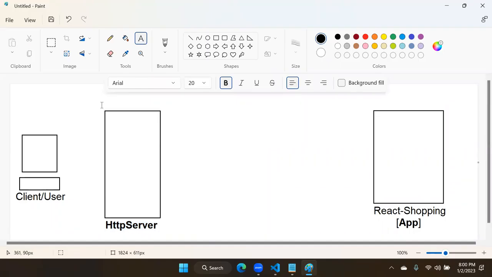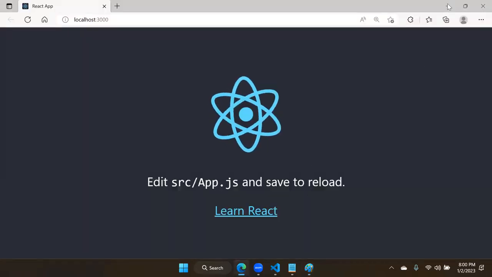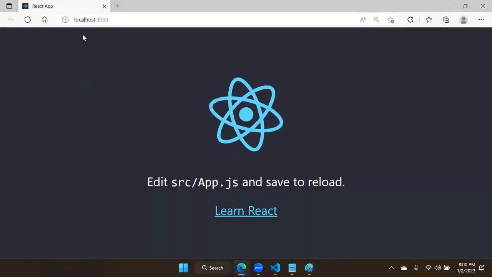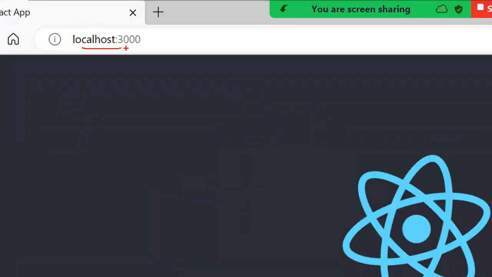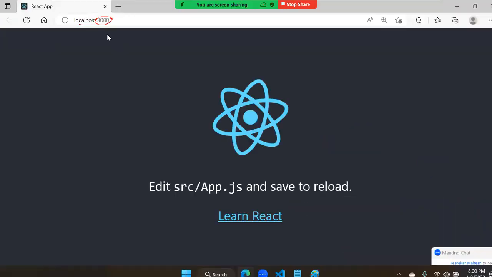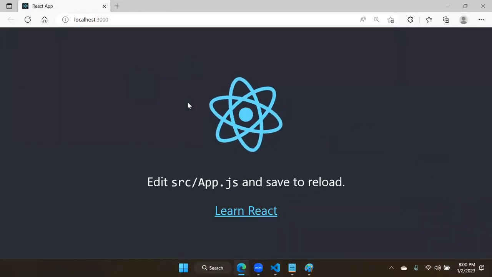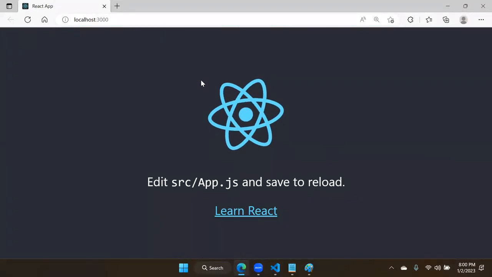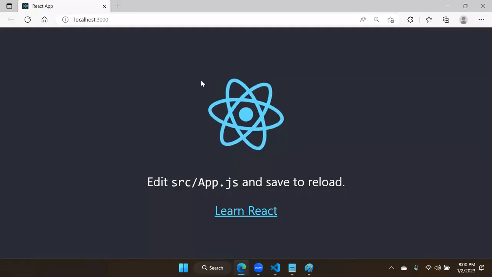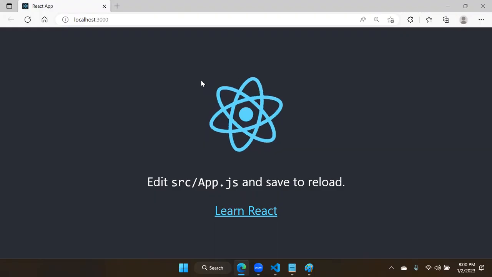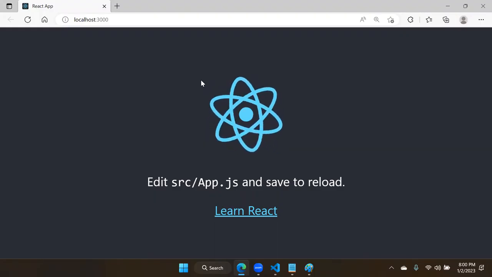In this web server, we usually have the React application running. You can see the React application is running on localhost. The port number is 3000. So it is automatically displaying this screen. How this screen is coming, I am going to explain now. That is the flow I am showing you, how this screen is coming, right?